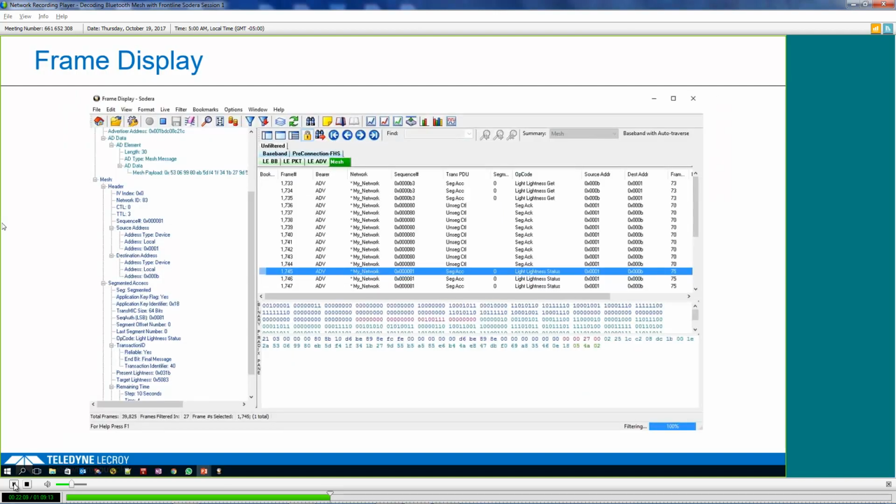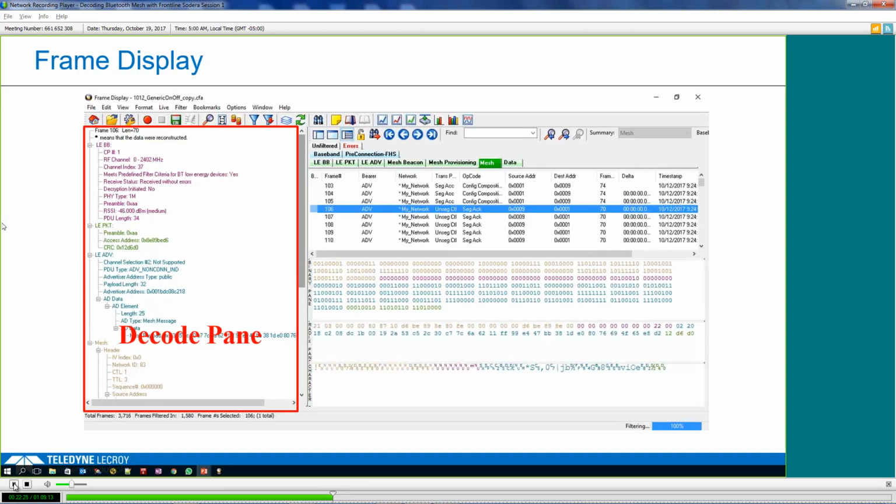I will go over and give you a demo of how the tool works. But when you open a frame display, this is what you're going to see, and this is the decoded packet information. Just to give you an overview, the window that you see on the left, we refer to as the decode pane.